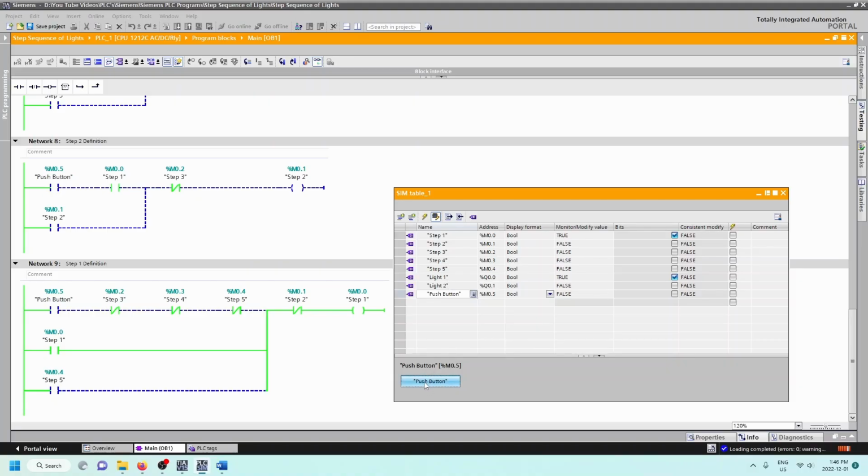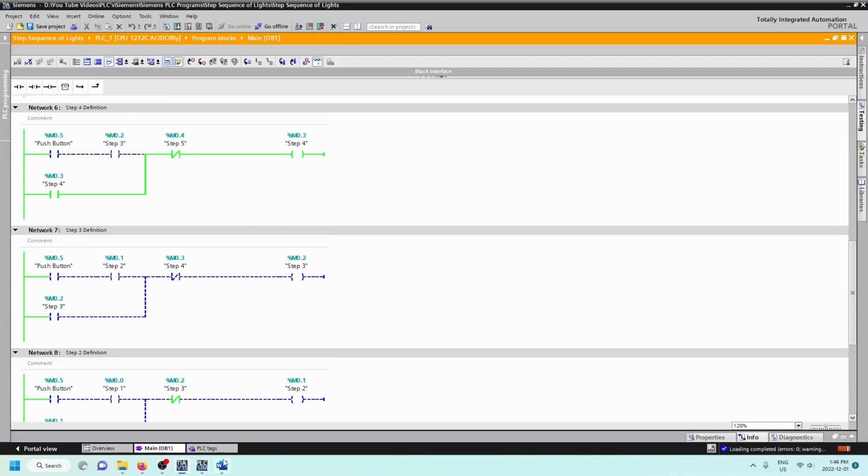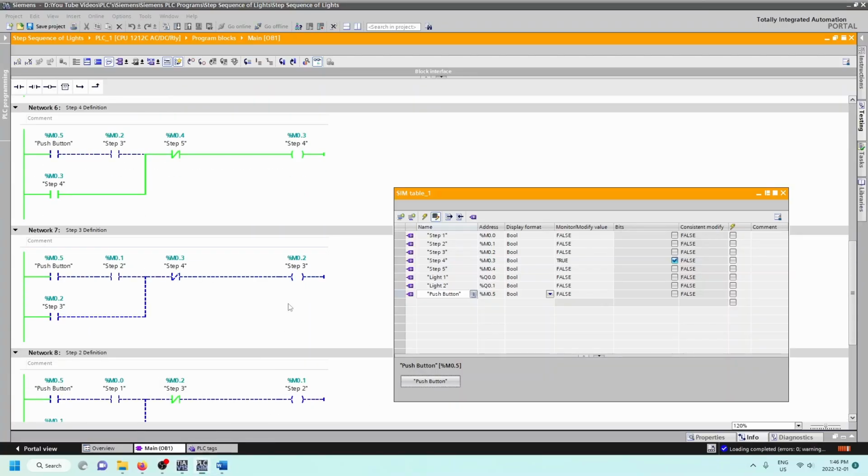Let's try that again. Hitting the push button again. Okay, and right back to step 1. So it seems like it goes 1, 2, 3, 4, 5, and then right back to step 1. All right, if we scroll up here, you can see that right now we're randomly on step number 4, right? So it depends on where I let go of the push button. I'll press it again. Okay, and I'm now back to step 1, pressing it again, and I'm back to step 4. So I seem to be randomly going to either step 1 or step 4 when I hit this push button.